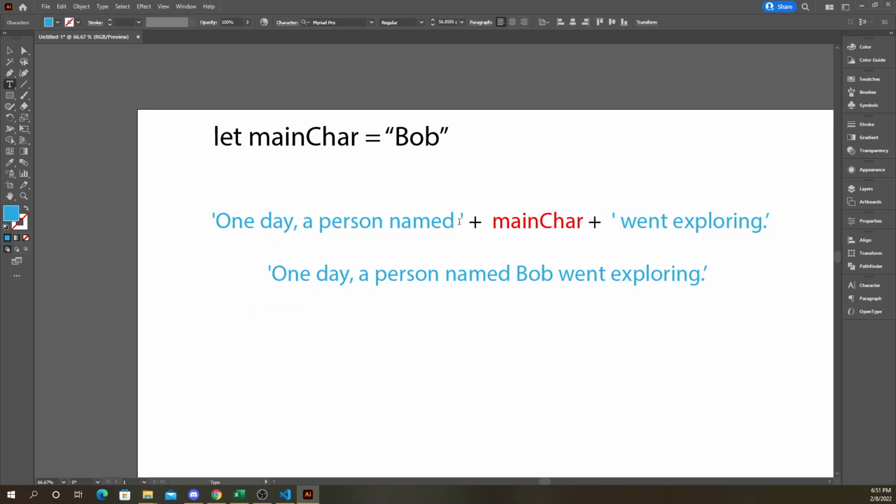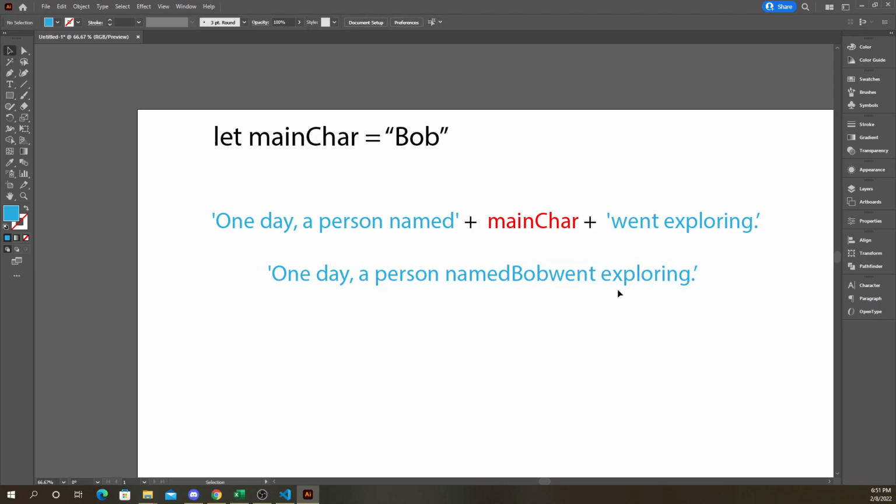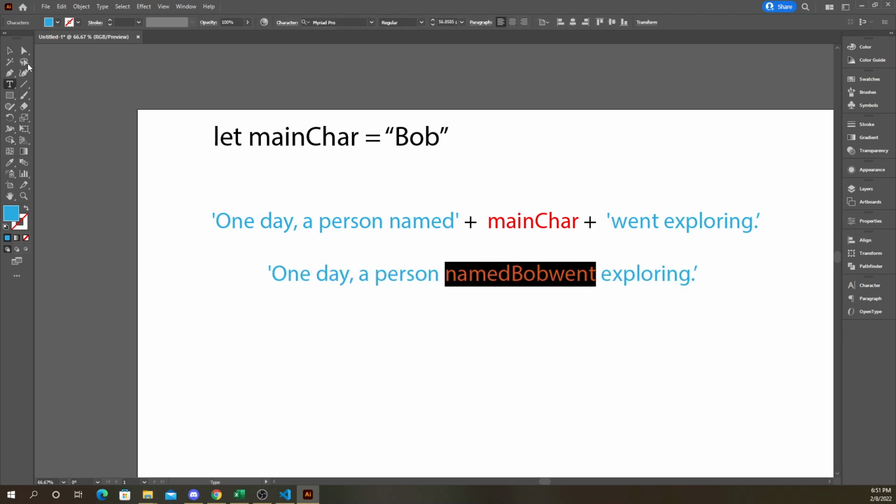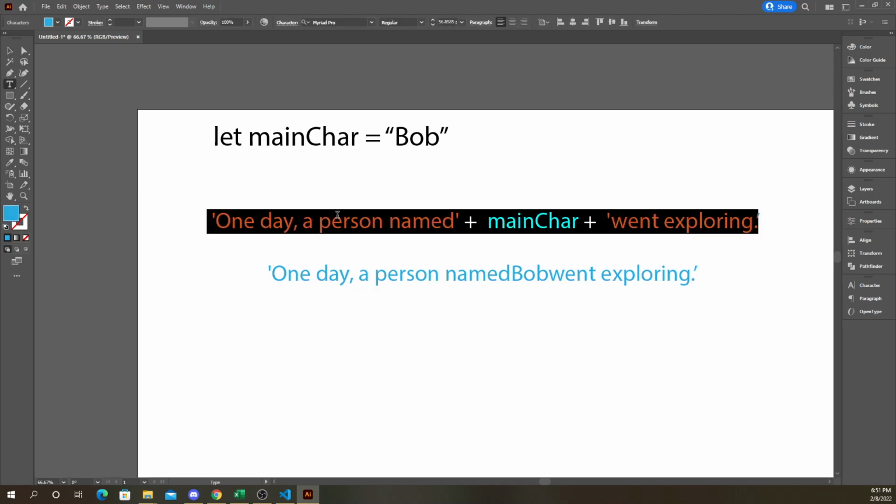If I didn't put a space here, and I didn't put a space here, if I forget to put those spaces, then we're gonna get one day a person named Bob went, and this is all gonna be one word, because when you concatenate, it's just basically gonna stick these two sentences together.